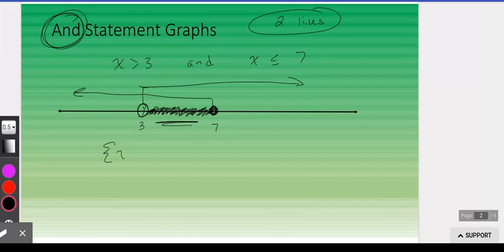So remember, we'd have x such that, and we're going to start with the smallest value, the 3. And we're going to use all less than symbols. So I'd have 3 is less than, and then I have the shaded section. The shaded section is my x's, the variable. And then I have less than or equal to. Now I put the or equal to because this is a closed dot, 7. And that's how we would go ahead and write that. The majority of and statements will look like this in the middle. You just got to make sure you verify it. We're looking for 2 lines.